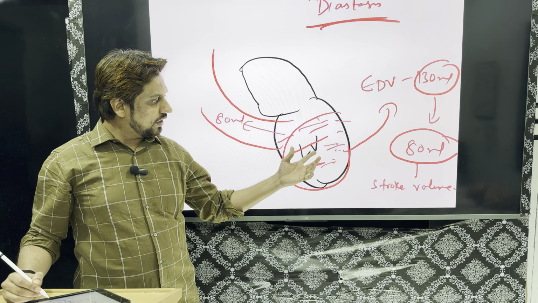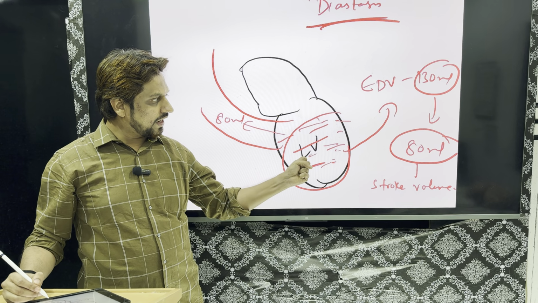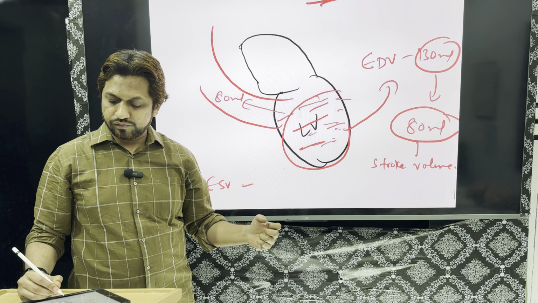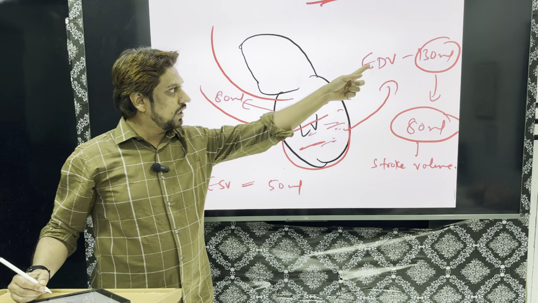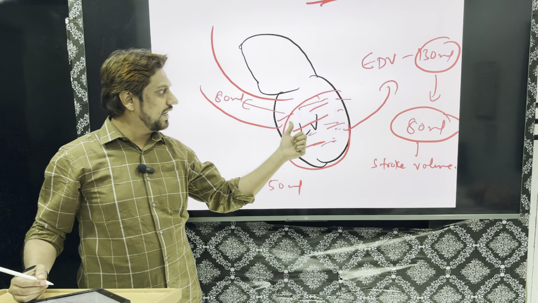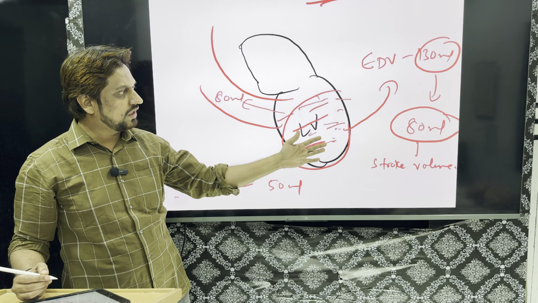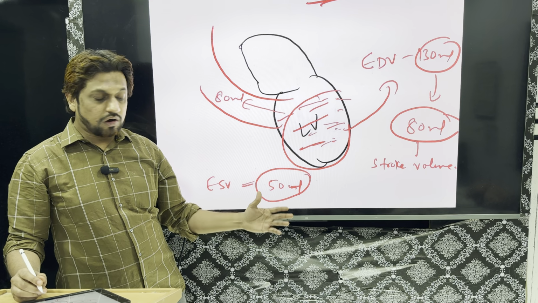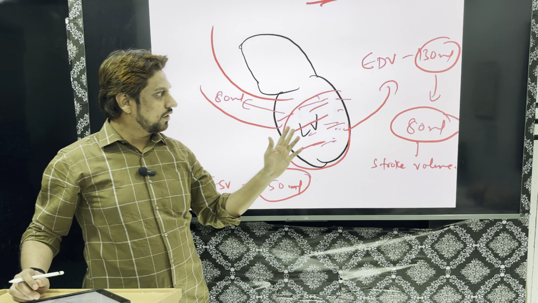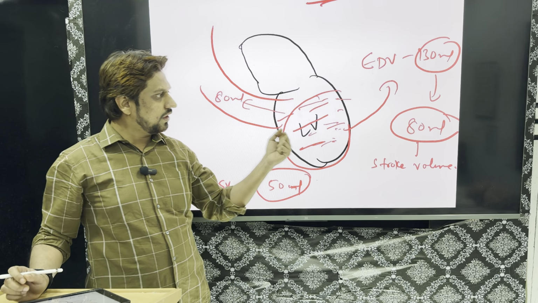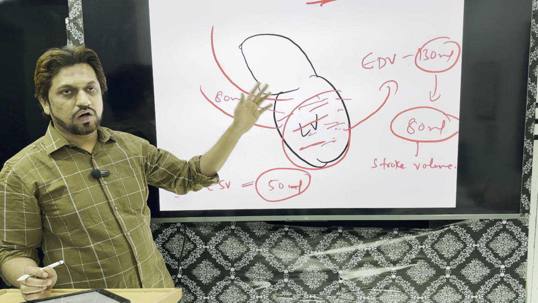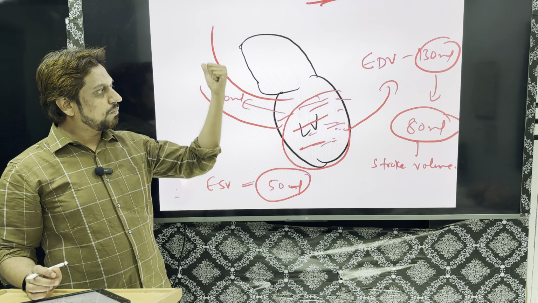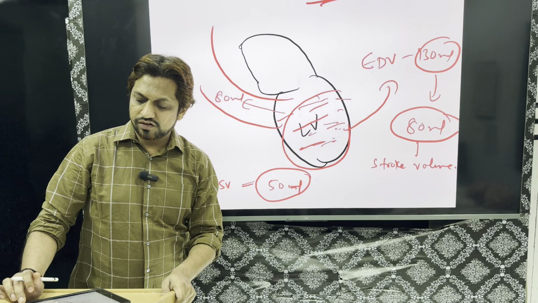remaining in the ventricles after the contraction is known as end systolic volume, that is around 50 ml, that is 130 minus 80. Out of that 130, 80 has gone out and 50 is remaining here. Okay, that is known as end systolic volume. And this is also known as the ejection fraction, that is the percentage of the blood which is pumped out of this total. So around 65% of the blood is pumped out, that is the normal ejection fraction.